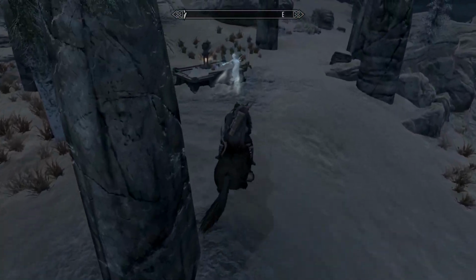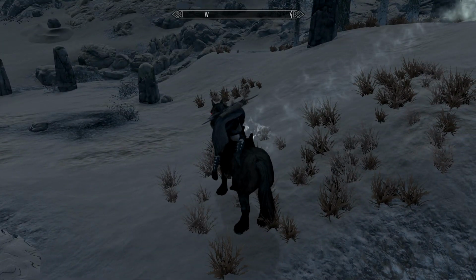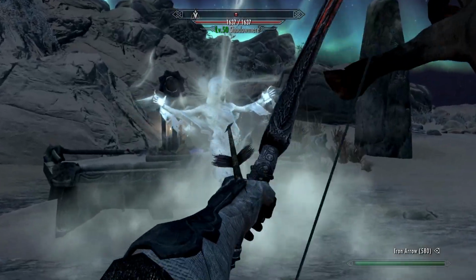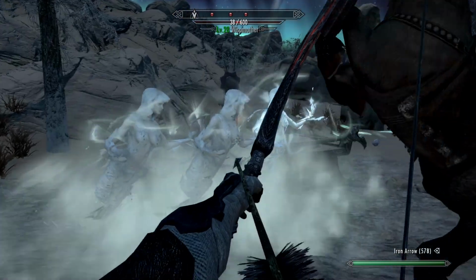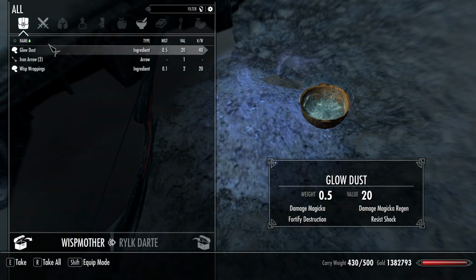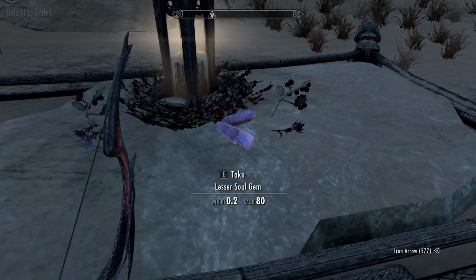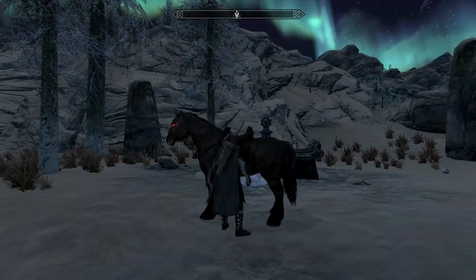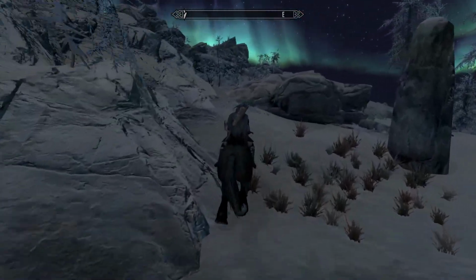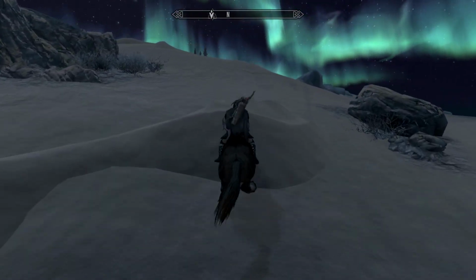What is this? Hello. Trying to get off the horse, but I'm pressing the wrong button, I guess. Oh, no, I was pressing the right button. Did I shoot Shadowmere? I think I might have hit him. Oh, we're almost overweight already. Well, that's my own fault. We're gonna get the waypoint and then we're gonna go back, because I just don't trust that we're not gonna want to pick up more than 100 pounds of stuff.